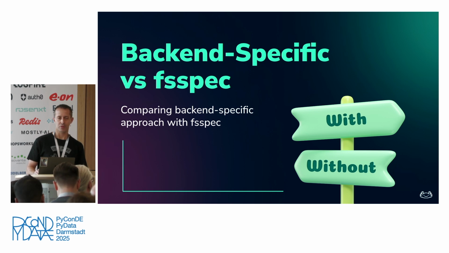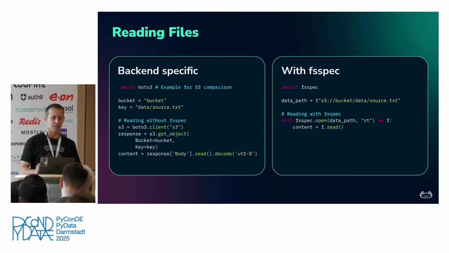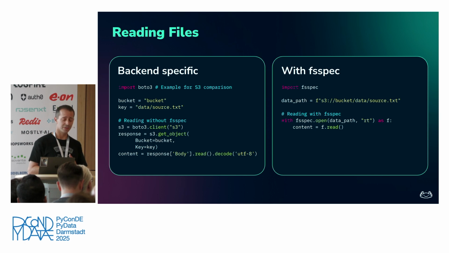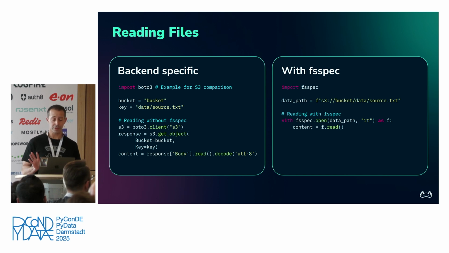Let's take a look at some code examples side by side, just to get an example of how it is used. Here is the code we saw before, reading a file from S3. On the left side, you'll see we will need a client. We will need to call get object and deal with the response. In this case, we need to decode text because it's a text file. On the right side, you will see that we are using the fsspec open and just point to the data, and everything else looks very familiar, like working with your local storage. Familiar and simple. That's the basic idea.